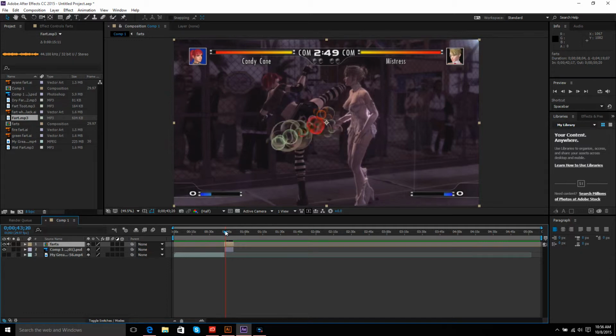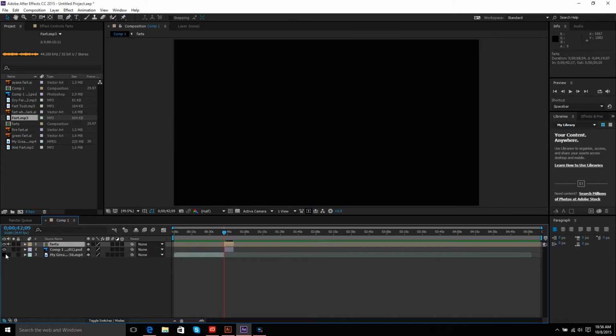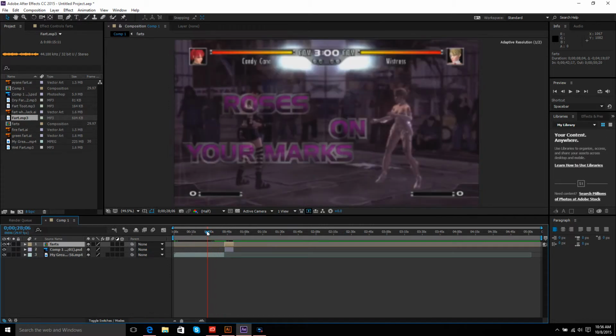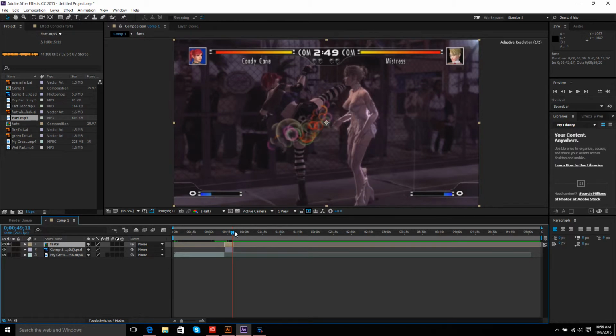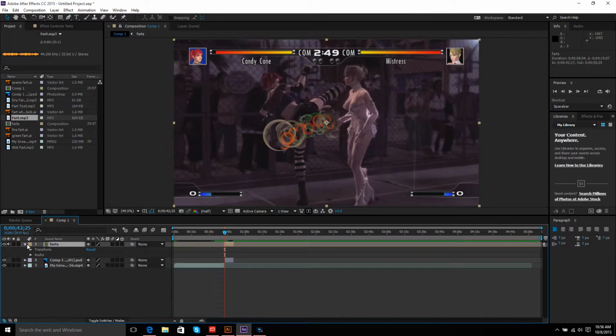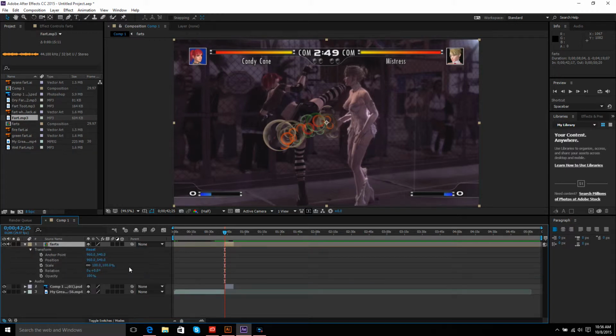Okay, so basically, okay, I hid that. So now basically they're in a street fight, and all of a sudden they stop, and she goes to kick her, and then the farts come out with a sound. Okay, now all you do is you just transform them all into one, so it looks like it's going in one place. And just like that. That looks pretty funny. So let's try it.